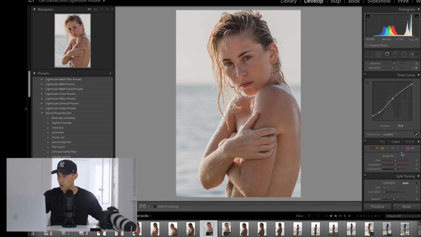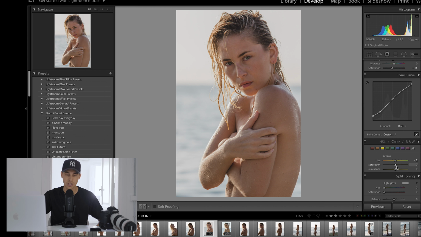Now the color mix. For the red tones, I don't want to change anything, but the orange tones really affect the skin tones, and in my opinion on film the skin tone is more yellowish than orange, so we want to boost that to +6 maybe, just really subtle, and then pull down the luminance just to give it a little more of a tan look, to around -30 or -31. And then for the yellow tones, again, this is going to affect the skin tones. We want to bring the hue towards orange a little bit, -2, just really subtle edits.